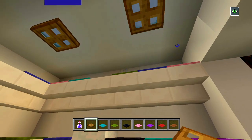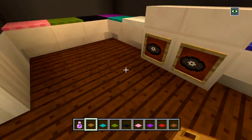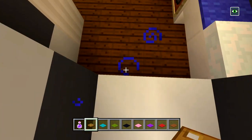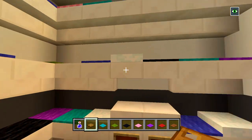And we're good. Okay, so that, whoop, I got stuck. That is the laundry room. If it's still too dark, you could put a strip of carpet here and cover it up with sea lanterns. But this is the laundry room.